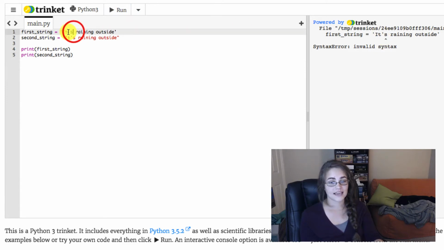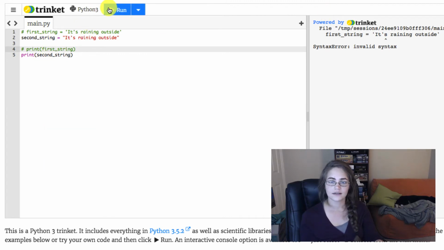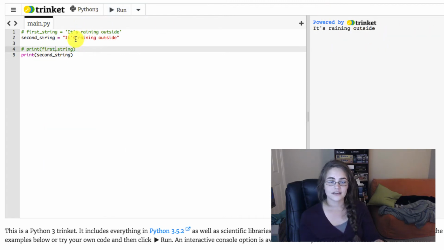So in the first case, I've used single quotes in order to enclose this string. So when I had this apostrophe in the its, it caused a problem. It thought I was closing that string. So when I tried to run it, it threw what's called a syntax error. I have something wrong with how I type something. However, if I comment this out, that second string prints just fine, because if I have the double quotes, it knows that the single quote inside is not meant to end the string. It's just another character inside the string.